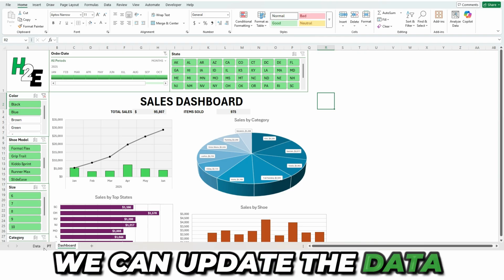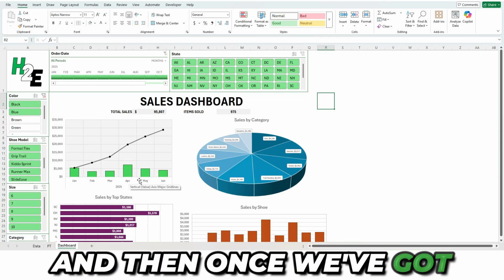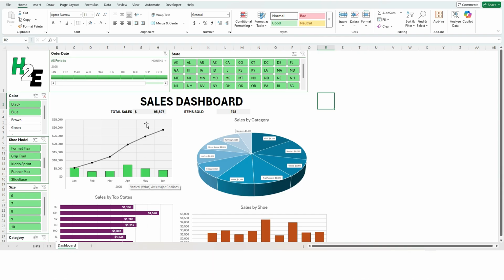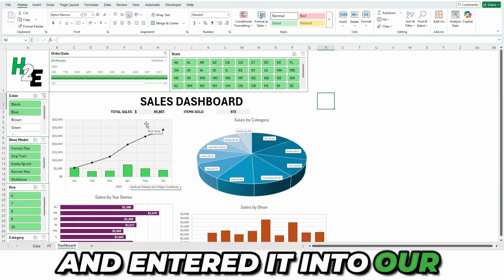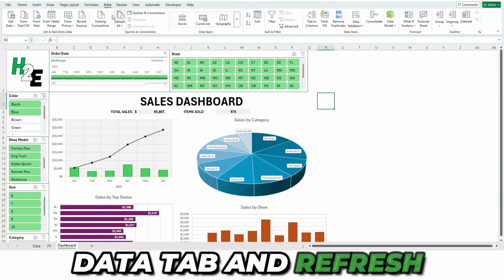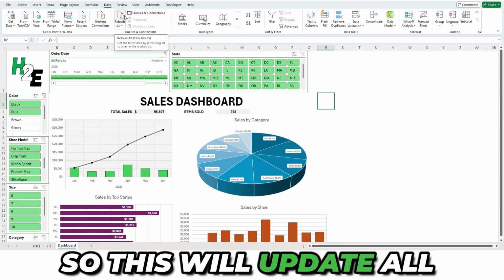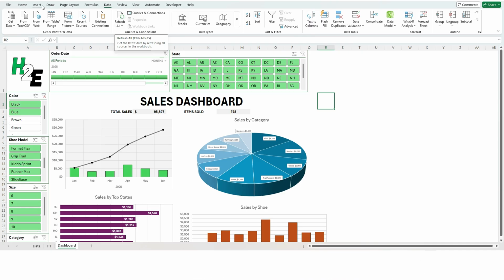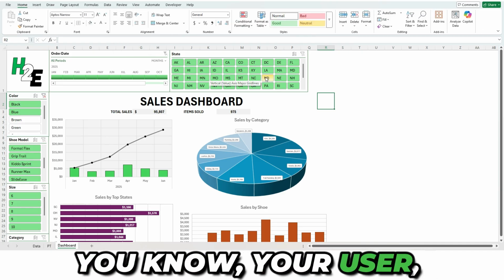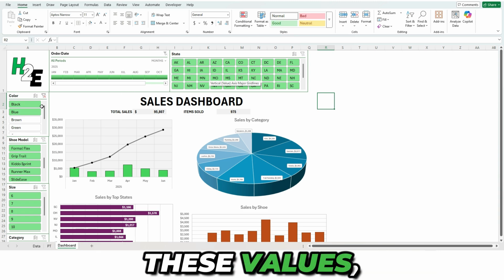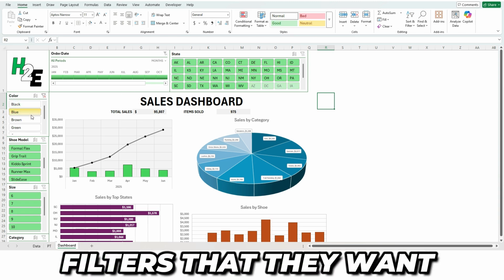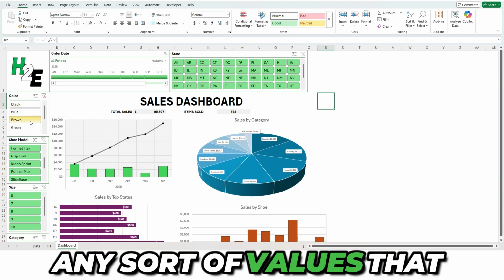We can update the data tab. And then once we've got everything entered into our data set, you can go to the data tab and refresh all. So this will update all your pivot tables when you make new entries. And then at that point, your user, whoever is looking at these values, can apply any sort of filters that they want to apply, any sort of values that you want to look at.